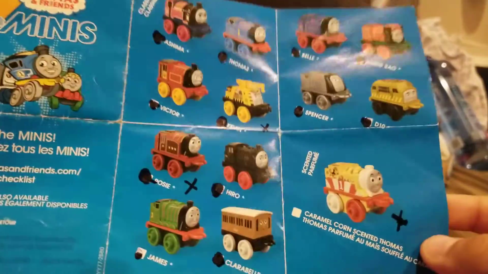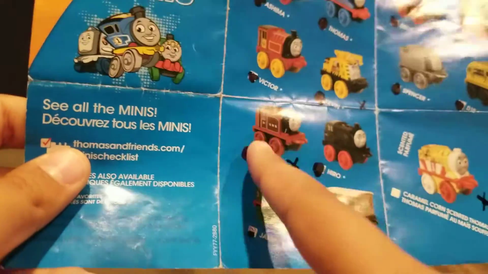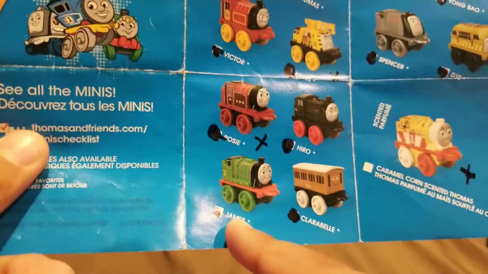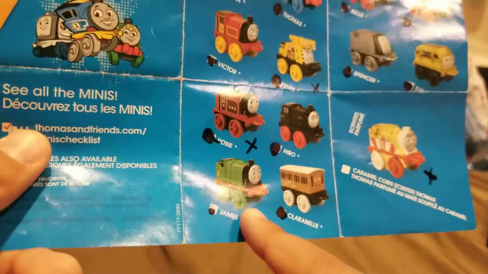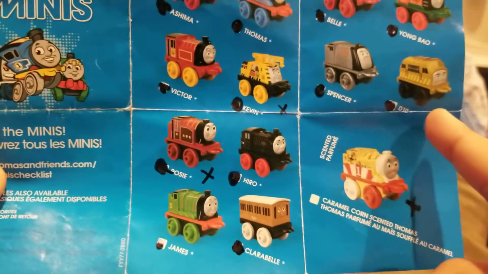And now, coming into 2019 Series 3 to 4, we don't see Stanley anywhere. We only just see Oshima, Thomas, Victor, Kevin, Rosie. Rosie's now red. Hero, James, or is it? It's Henry. So, Henry, Clarabel, Belle, Young Bao, Spencer, D10, nothing. That's it. There's no Stanley. So, yeah, it's safe to say that all of this was just a waste of time. Like, I wasted 6 minutes going through all of these blind bags that are literally factory errors.